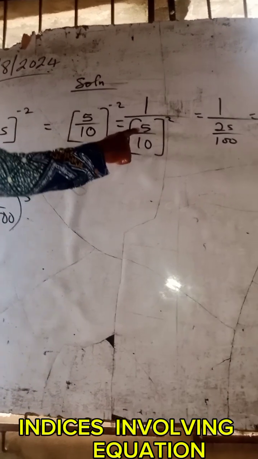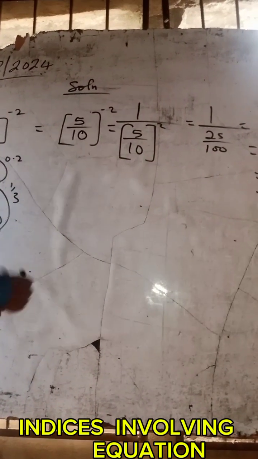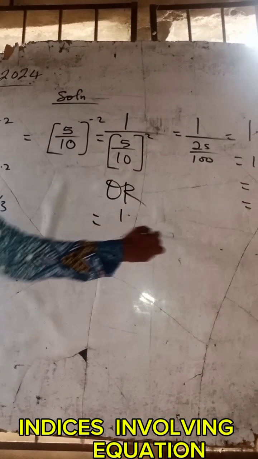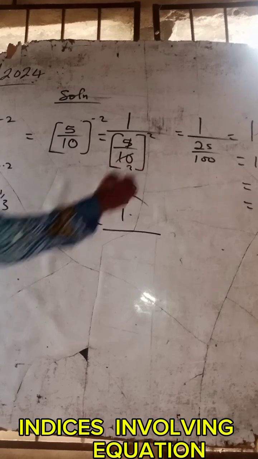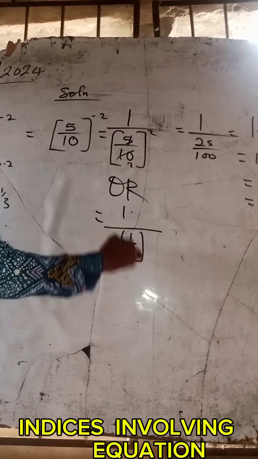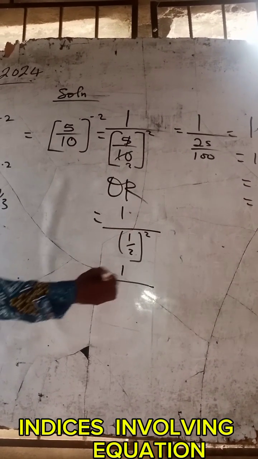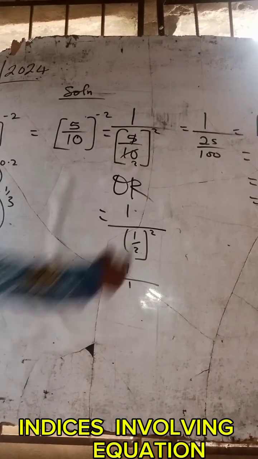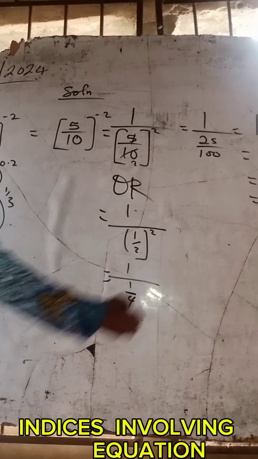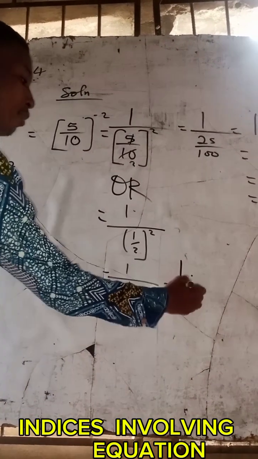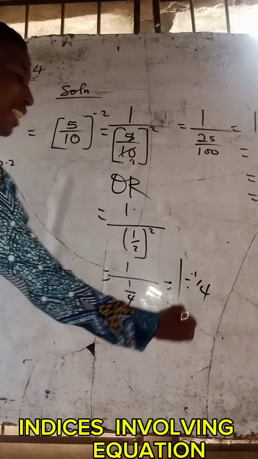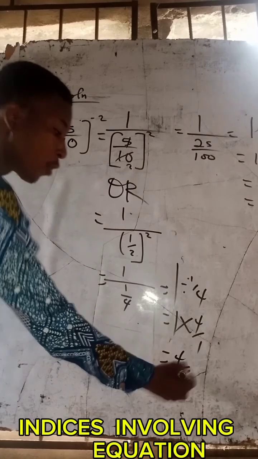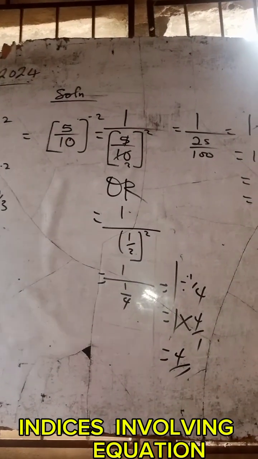Alternatively, like I said, I can just cancel 5 here by 1, 5 here by 2. Alternatively, we can do this. From this point, take note, this 1 over 5 here is 1 and 5 here is 2. This is going to give us 1 over 2 raised to the power of 2. 1 to the power of 2 is 1, and 2 raised to the power of 2 is 4. Then this quickly gives us 1 divided by 1 over 4, which is the same as 1 times 4 over 1, which is 4. Alternatively, you get your answer. Thank you.